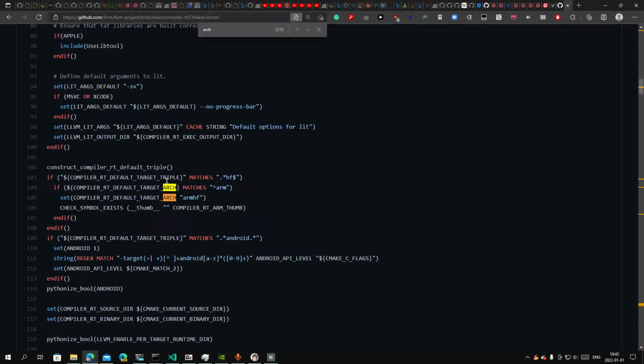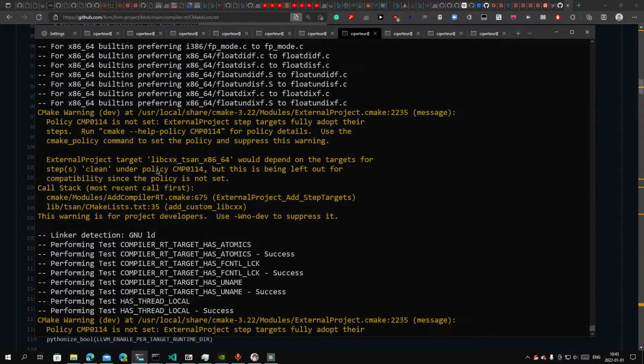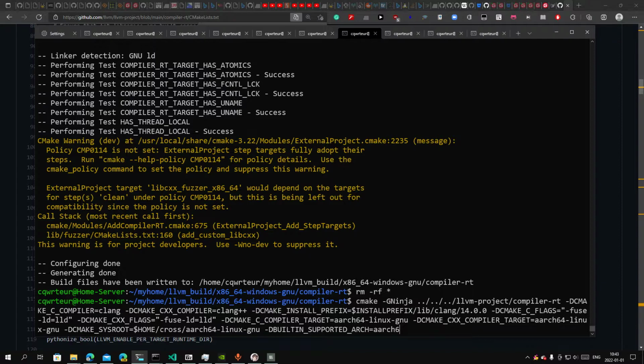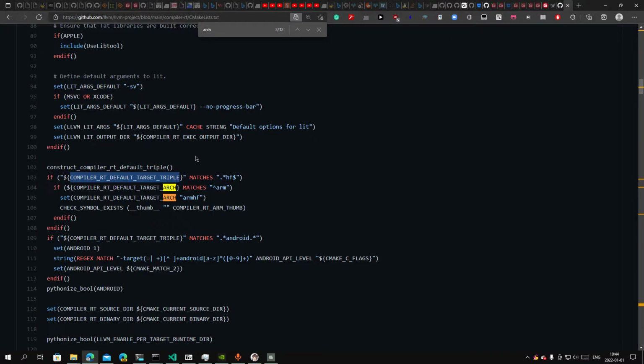Yeah, it should be default or default triplet. Probably it's going to solve problems here, right? It should probably be default triplet. Anything else?